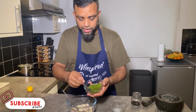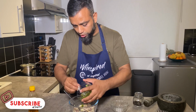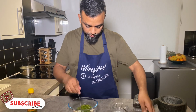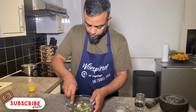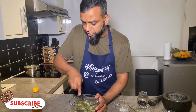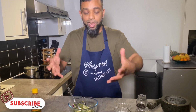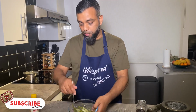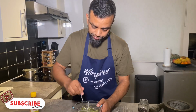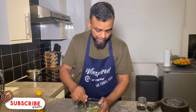By the way, this is wild coriander, not like your normal coriander. Oh, smells absolutely gorgeous. That's just a handful of coriander. Usually when you go to Bangladeshi restaurants in Bangladesh, you'd get this for free, you'd get a whole plate full. However, in the UK you'd probably end up paying maybe about £5, £6 for a portion like this. And I'm telling you, if you make it at home, this is going to be fantastic.